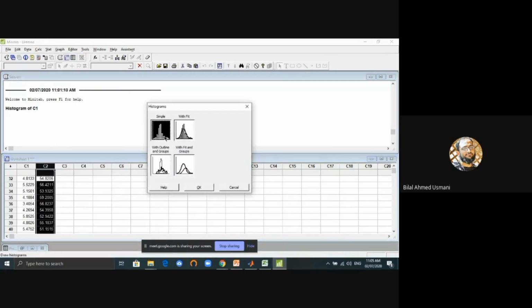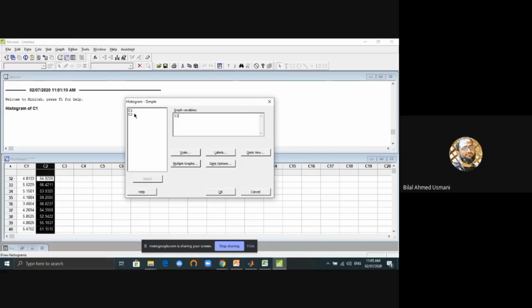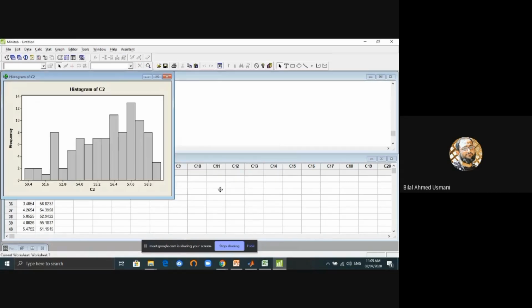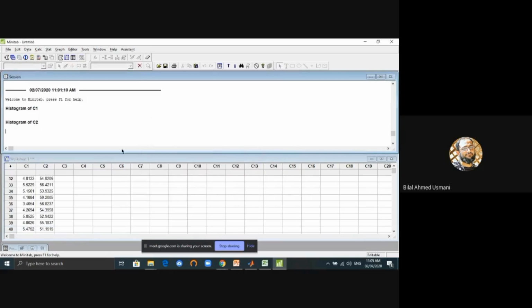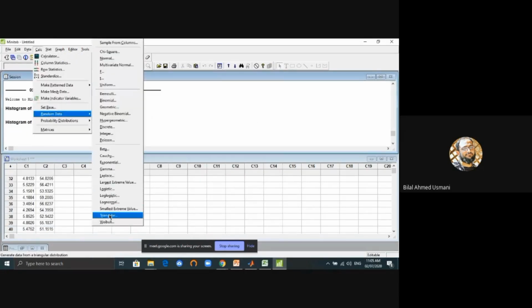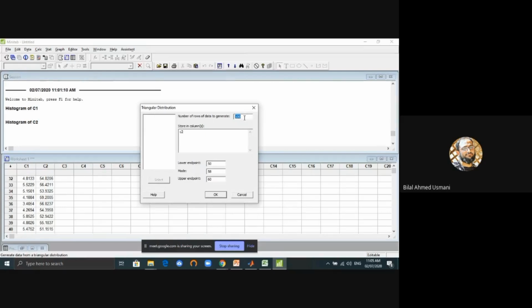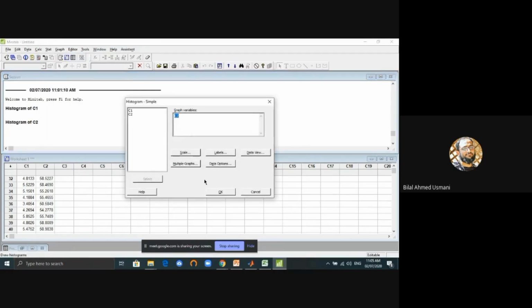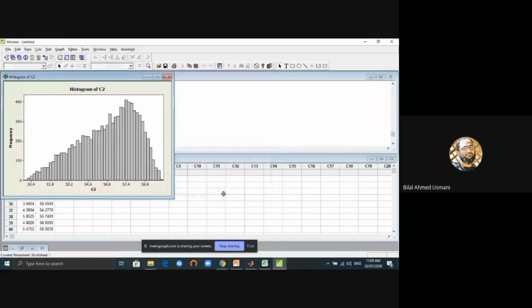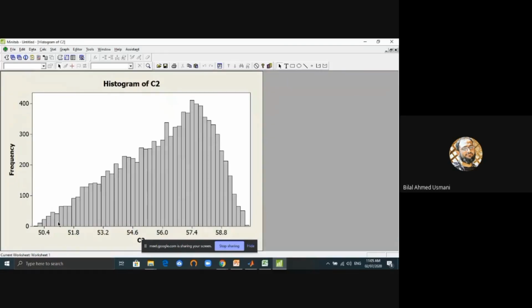And once again, if you want to look at the histogram of it, the histogram should look like a triangle. In this case, it's not quite clear because of the random sampling. Let me sample a bit more. The more the sample, the better the visualization, because it was only 100. Let me do it for 10,000. And if I put a histogram for C2, then you can see that the shape of the triangle is more evident from here.